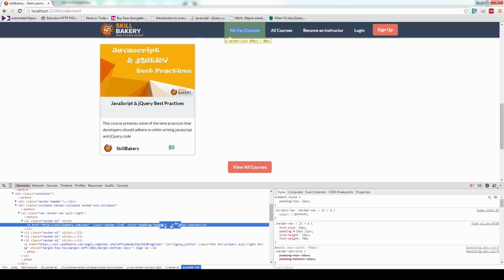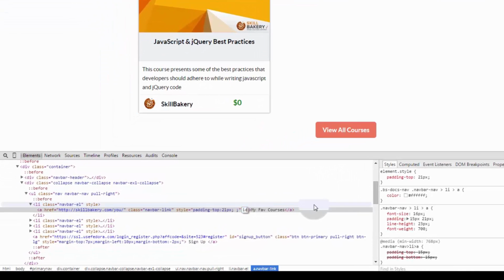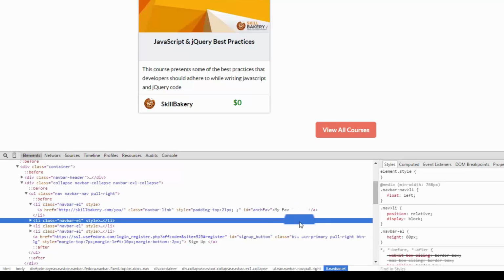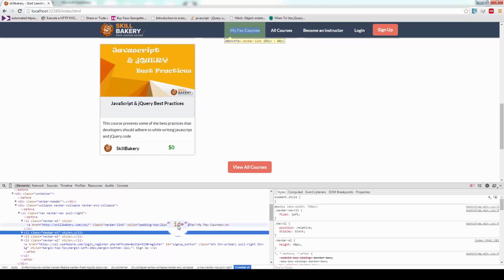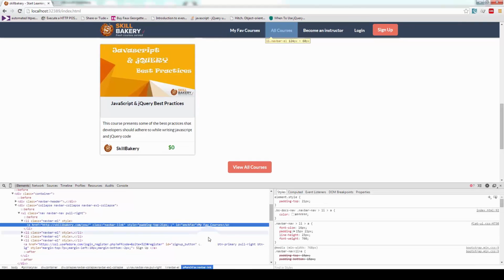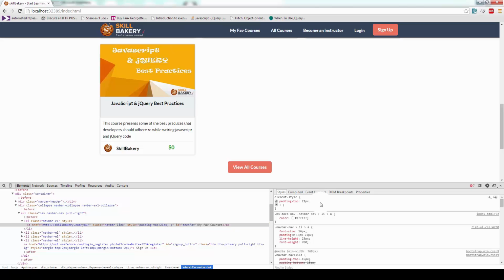There's one more option. When you right click on the element, you can add or edit attributes as well. So in order to add an attribute, let's say I have to add an ID for this particular anchor tag, I'll do it this way. Then just click outside, and you can see that you have now created one attribute called ID. Similarly, you can also provide some styles over here. Just click on any empty area, and then you'll be able to add new styles to the selected element.